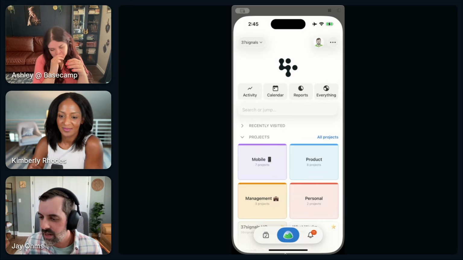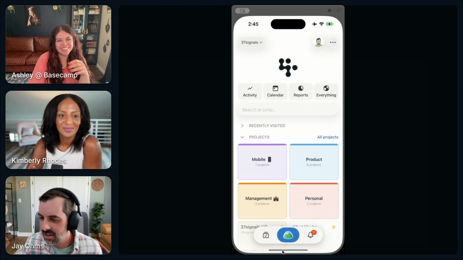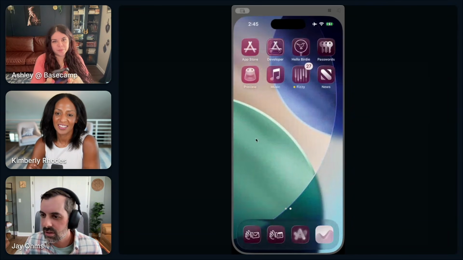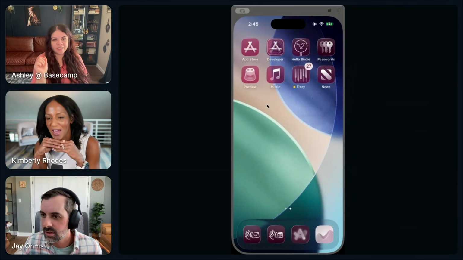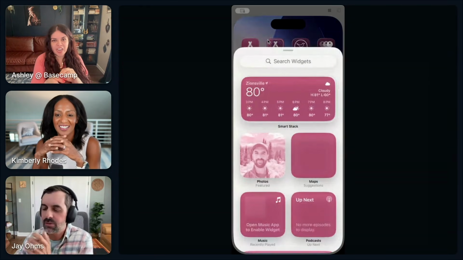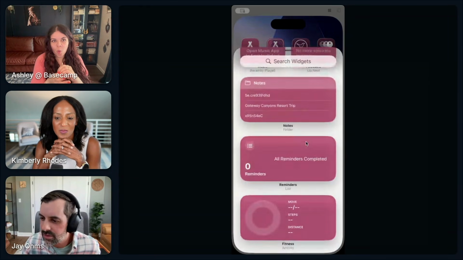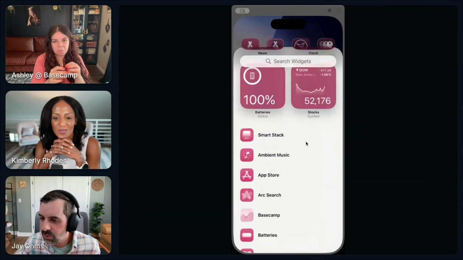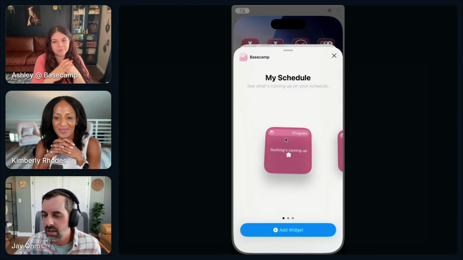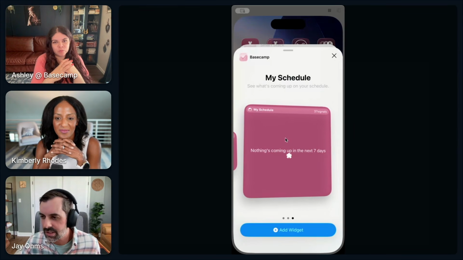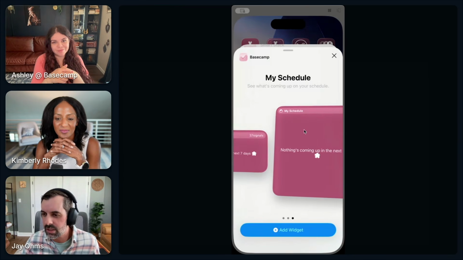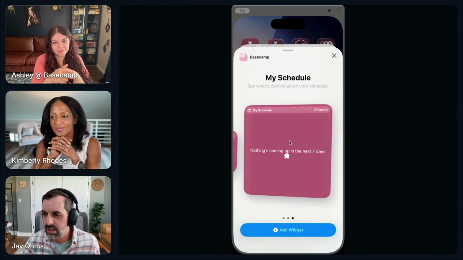let me make sure this works fine. Okay, so, I love all your monochromatic icons. Okay, so add a widget. One thing here, we have widgets for the Basecamp app, and it comes in 3 sizes. I'm going to do the largest one just so you can see what it looks like here.